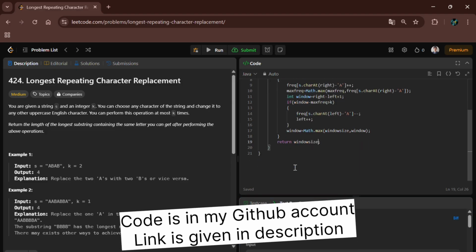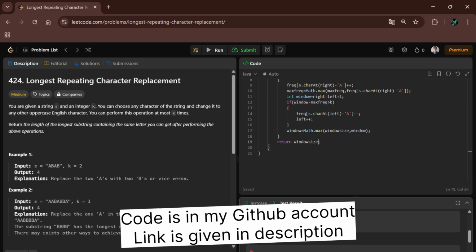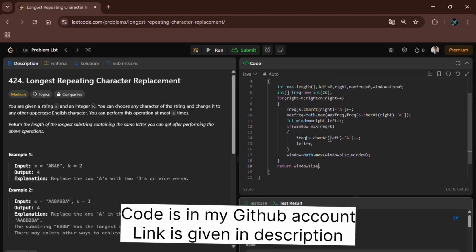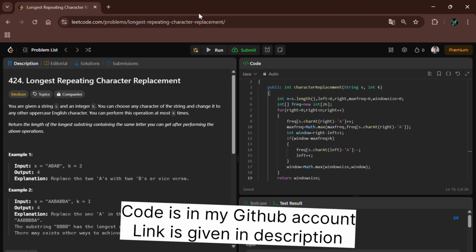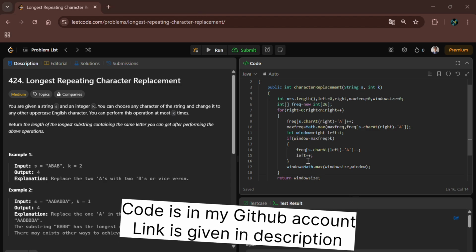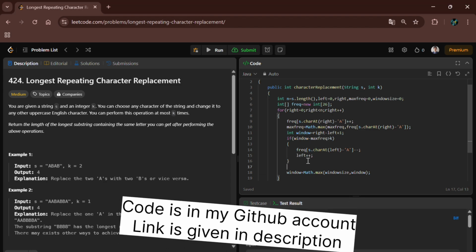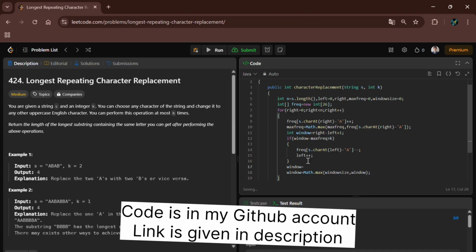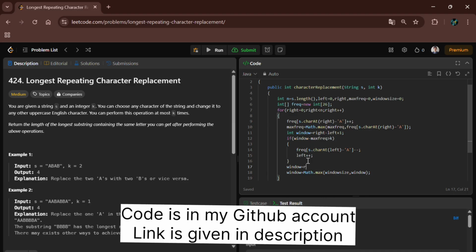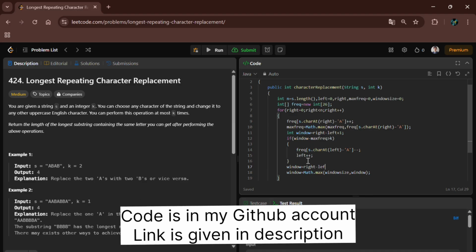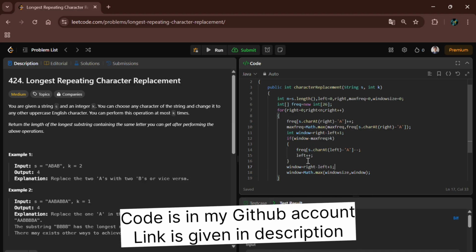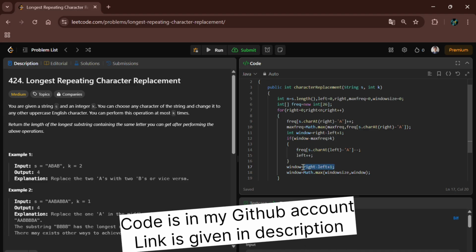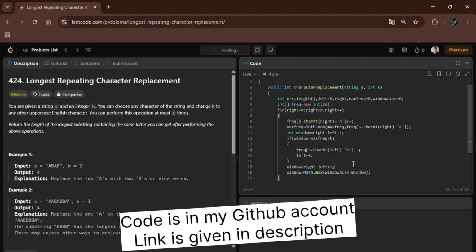Wait a minute, I think something is wrong in this logic. I forgot to add window equal to right minus left plus 1. We have to find the length of that window, so as per our sliding window we use right minus left plus 1 to get the length of the window.